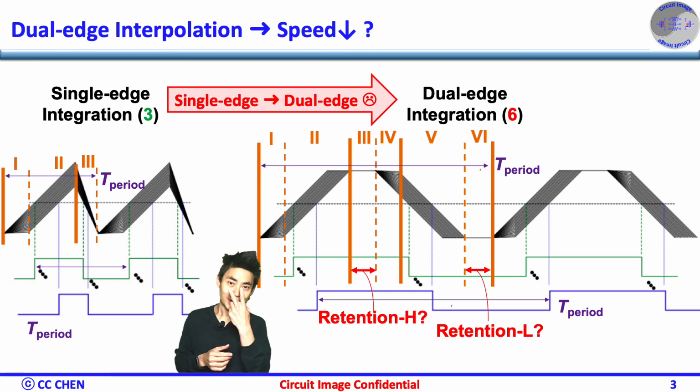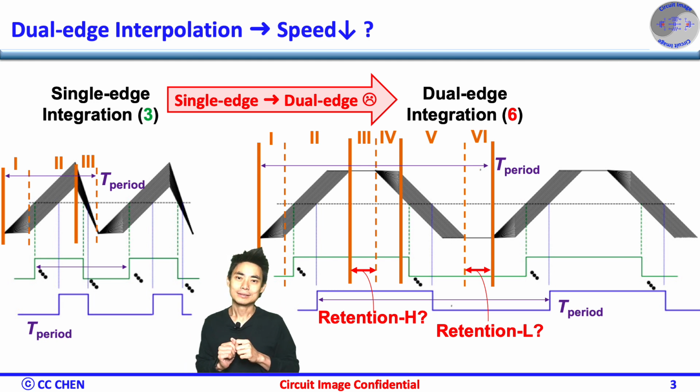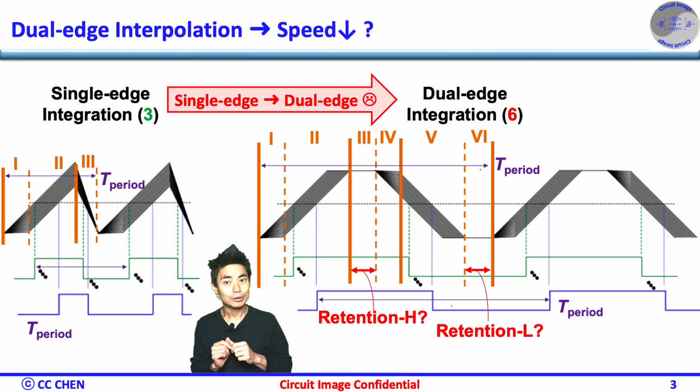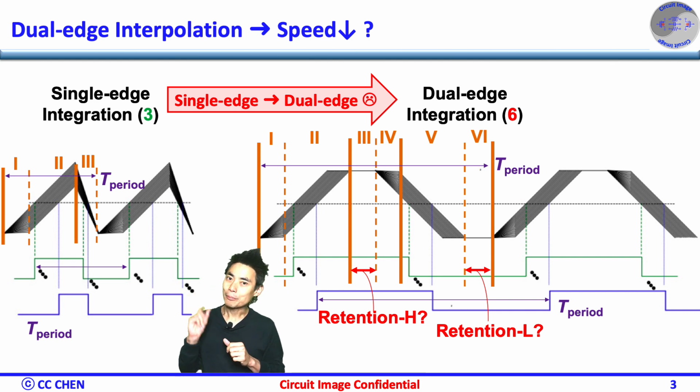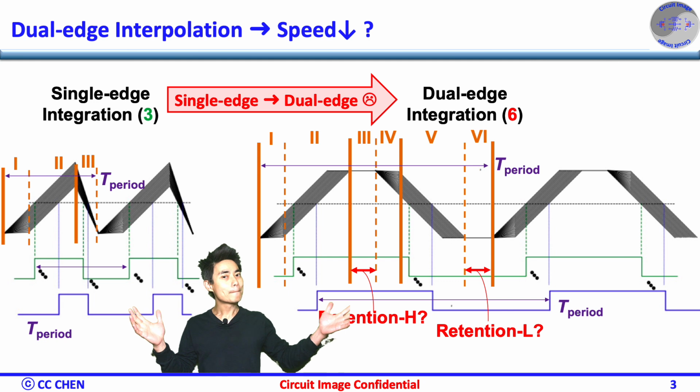Bingo! Your eye visually tells you the dual edge interpolation requires 6 operation regions in 1 clock period. So it's much slower than the single edge interpolation, which has 3 operation regions in 1 clock period. So which operation region of the dual edge interpolation can we remove to speed up?